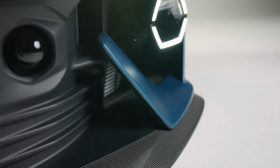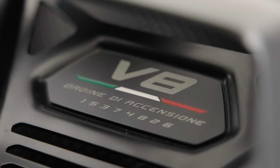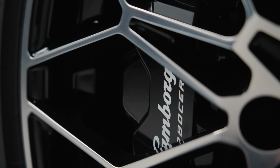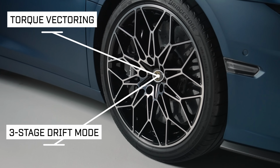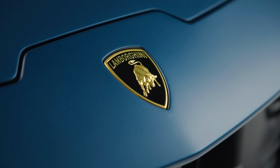And all of those modes interact. So in some modes it's a front wheel drive and just battery, in others it's a mix of rear wheel drive with all wheel drive on demand. In the faster modes it's permanent all wheel drive and full power all the time. And there's electric torque vectoring to keep the car stable and nimble, as well as 3-stage drift mode depending on how brave you feel, and a telemetry mode to record all your mistakes and lap times for full transparency on exactly where you messed up.